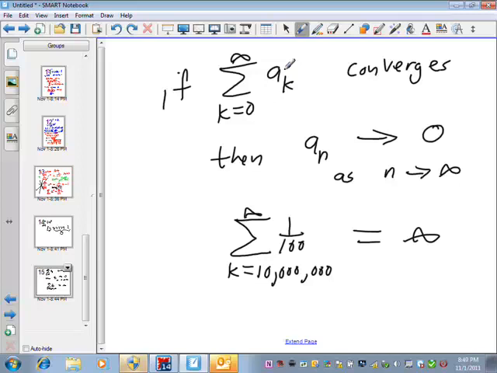All right? So I may ask, explain what it means for a series to converge. All right? And that's what it means. That you can add up all the numbers on the list, on an infinite list. That's all it means. Okay?